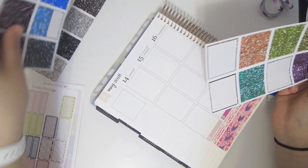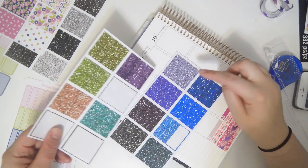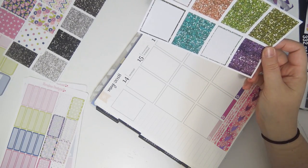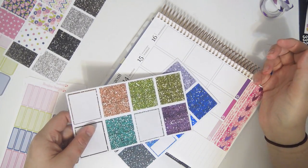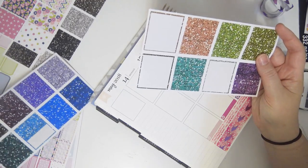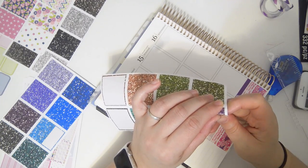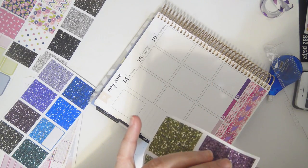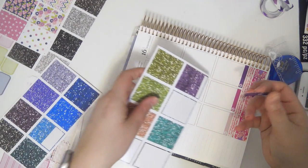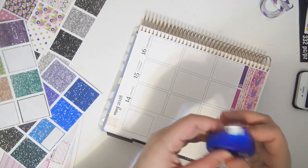So I'm going to use the purple, green, and the dark blue. Yes, or should I? No, okay. I don't even know if these are cut properly. I think they're cut really wonky. You know what? Let's just wait on that because I need to do my date covers anyway.